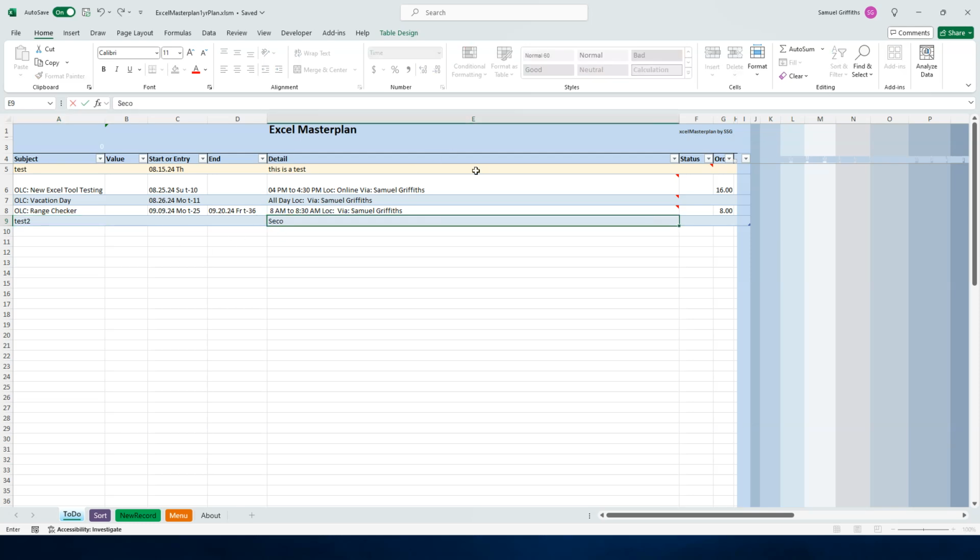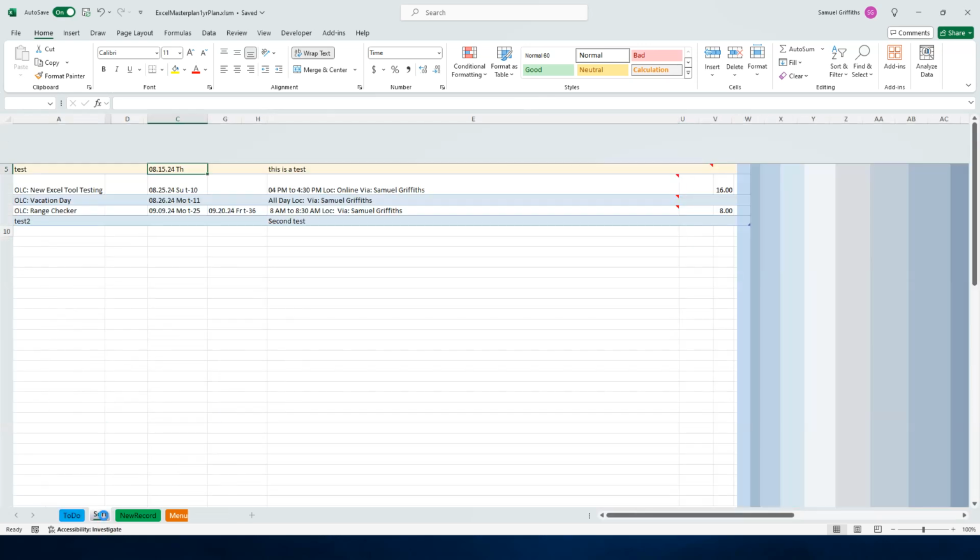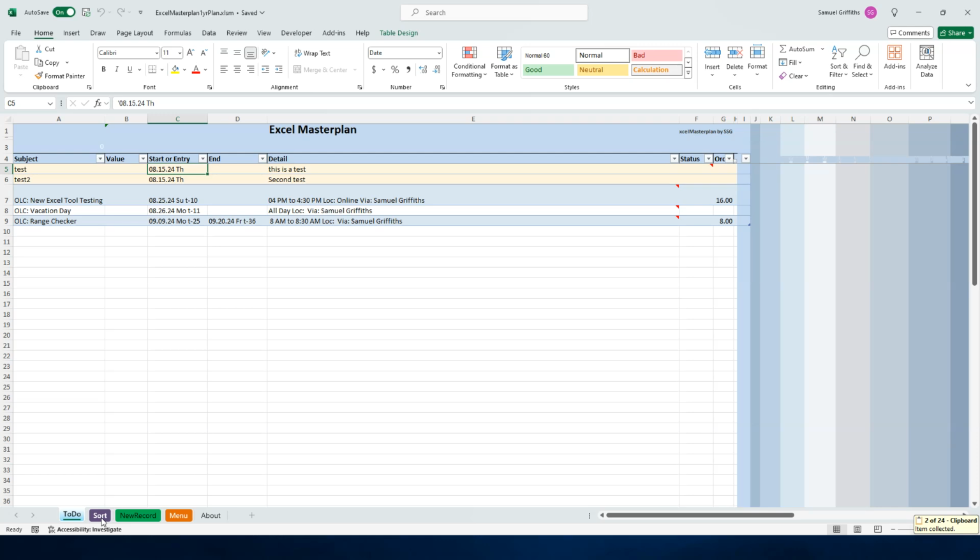You could call it second test. Now, when you do this and it's just for today, you don't have to put this date in, because the sort process will put it in. So here you got test 2, and it put the date in today. If it was a different day, obviously you would need to put that in.